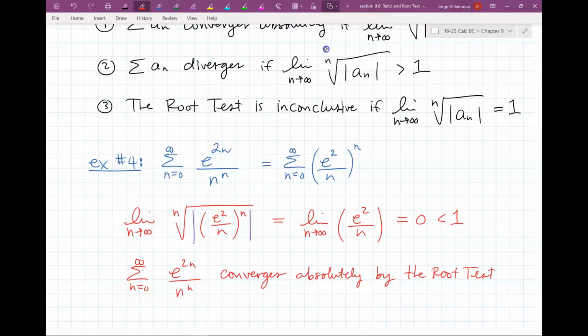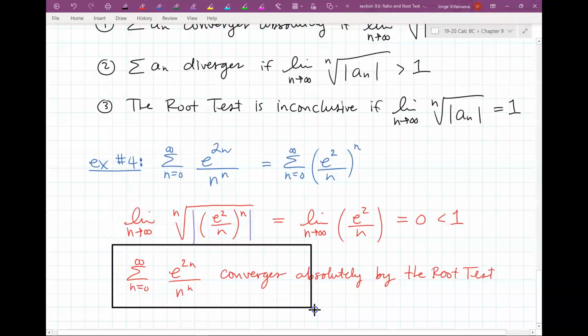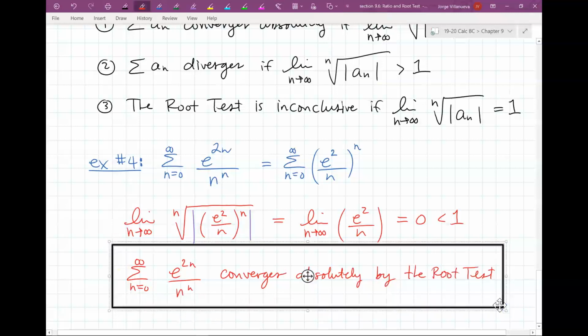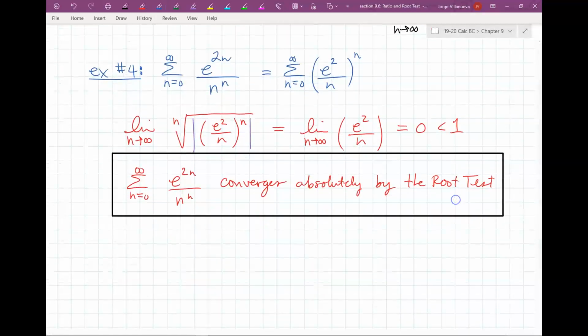Now, it doesn't mean that only certain things work with the root test, only certain things work with the ratio test. You probably could have done this with the ratio test as well, but it might have been a lot harder. Okay? But usually n to the nth power, you want to use a root test on it, but not always, because in example 3, we used a ratio test with an nth to the nth power, right? So it just depends. You have to do these things enough where you remember these don't work in this situation. Let me try something else, right? Enough practice will get you there. So let's do one last one. I think we'll still finish before the bell rings.